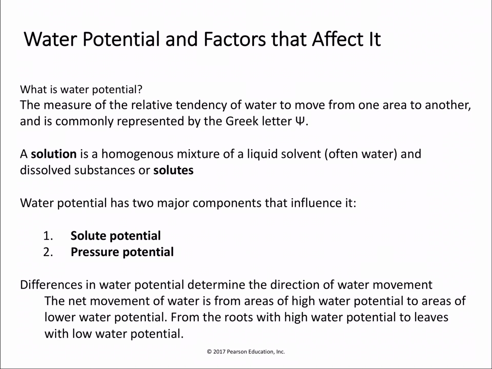So let's talk about water potential first. What is water potential? Anytime you think about potential for anything, it's just how likely something is to happen, right? So water potential is how likely it is that water is going to move from one area to another. So what's the relative tendency of water to move from an area where there's generally a higher concentration of water molecules to a lower concentration of water molecules?